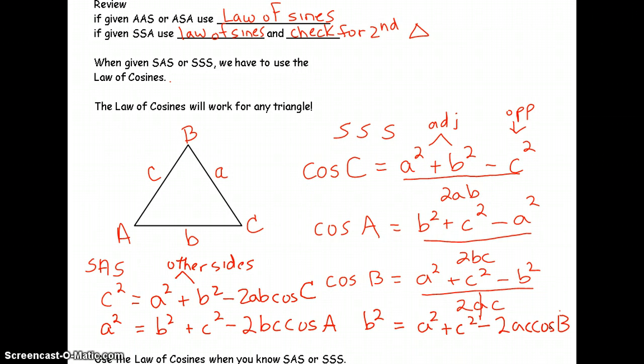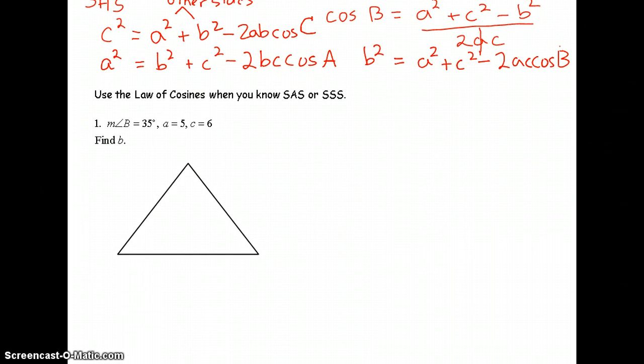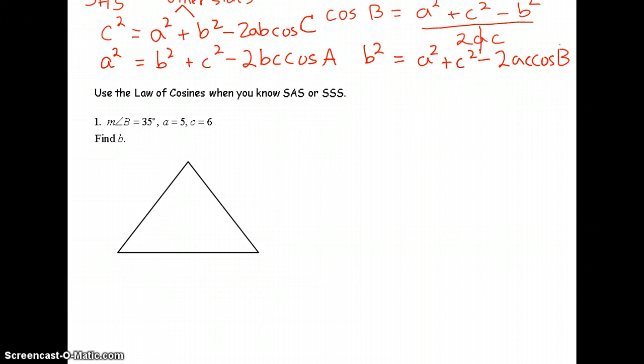So it seems like a lot to remember. It seems like it's really long. But once you start doing it, it starts making sense. And you really don't, like I say, have to memorize it if you know the pattern. So let's look at an example. So the first thing we're going to do is label our triangle.